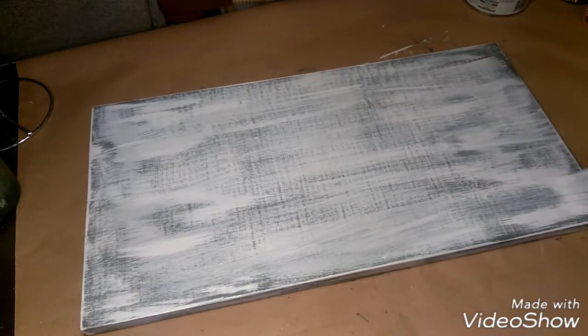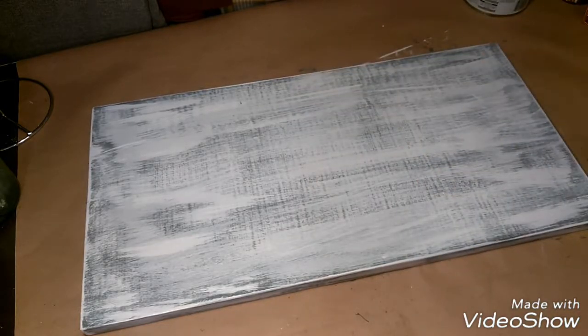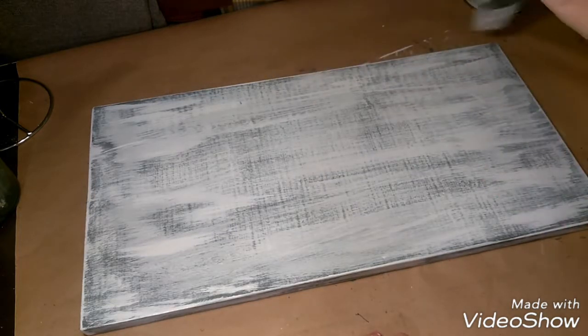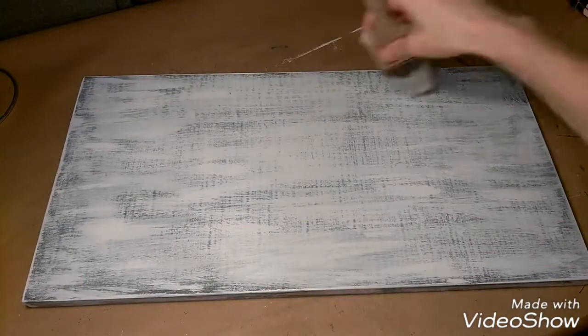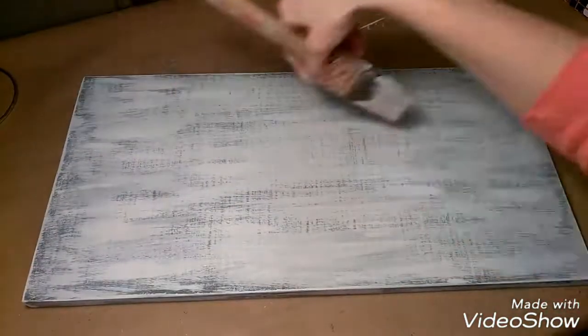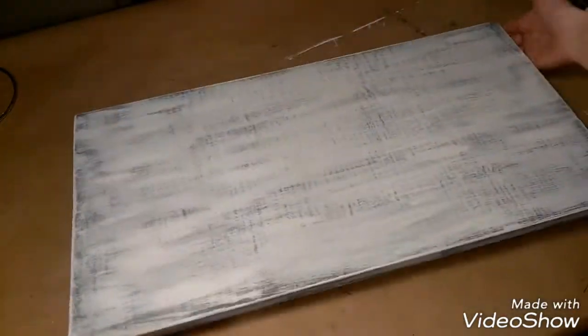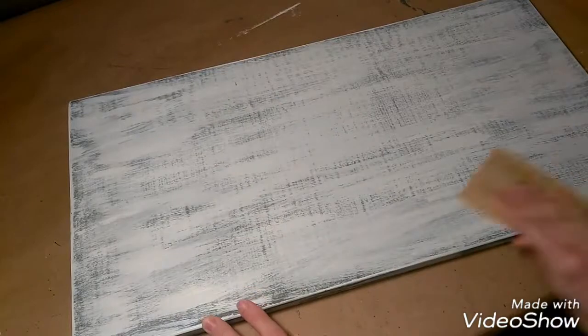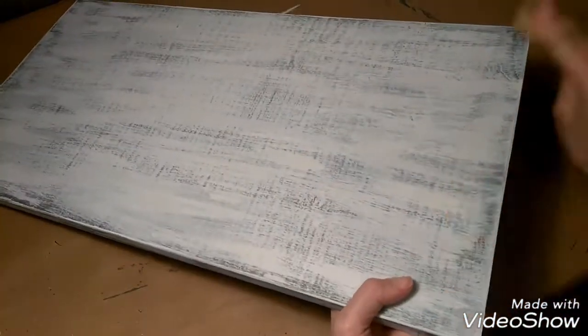I'm going to be layering the paint on to give this board a rustic appearance. I completely covered my board using the flat, wide surface of my brush, and then I also start using the thinner edges of my brush to add in little spurts of white just to fill it in so it's lighter and darker throughout the board, giving it that varying appearance and that rustic look. And here it is finished — it just needs to dry a little bit longer. Once the white is dry, I go over the surface and all of the edges with a piece of sandpaper.